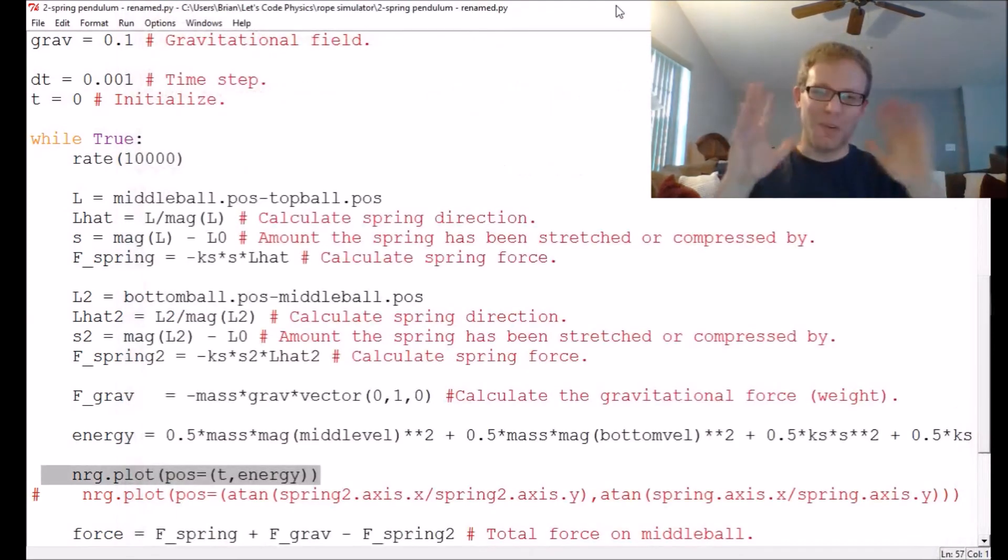Now, of course, you've seen other interesting plots on this channel. At the end of season one, we started talking about phase space plots. If you need a refresher on that, please go back to the last few episodes in season one where we talked about phase space plots. But phase space is where you've got a couple of dependent variables. And rather than graphing each versus time, you graph one versus the other to get an idea of sort of how the system is traveling throughout its possible configurations. So another name for phase space might be configuration space.